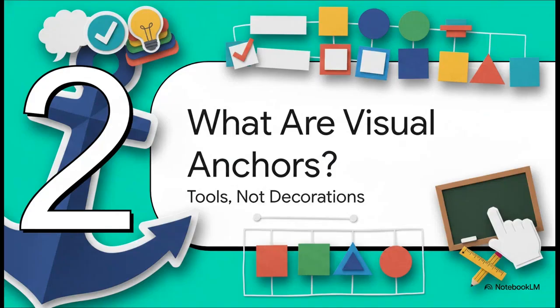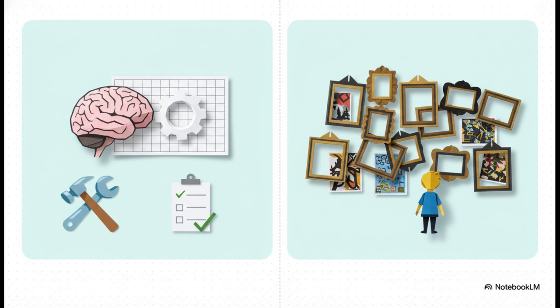Okay, so how do we fix this? How do we free up some of that mental bandwidth? Well, the answer lies in this really simple but powerful idea: visual anchors. So let's break down what they are and, just as importantly, what they are not. And this is a super important distinction.